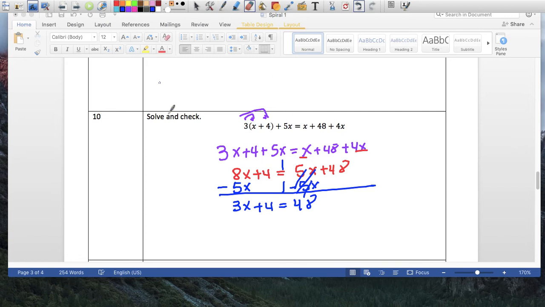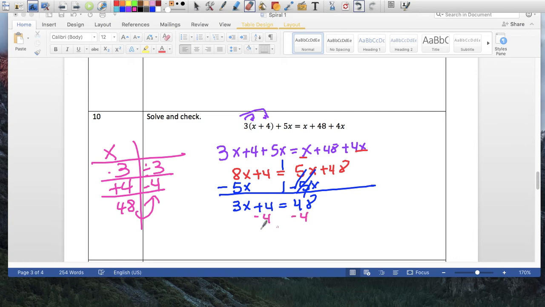Now I have a two-step equation, which if you so choose, you can make a little story. You have a variable x, which is being multiplied by 3, and then add 4 to give you 48. Using inverse operations, you will do minus 4 on both sides and divide by 3 on both sides. So let's do minus 4, minus 4. 4 goes out. And I am left over with 3x equals 48 minus 4 is 40 something.